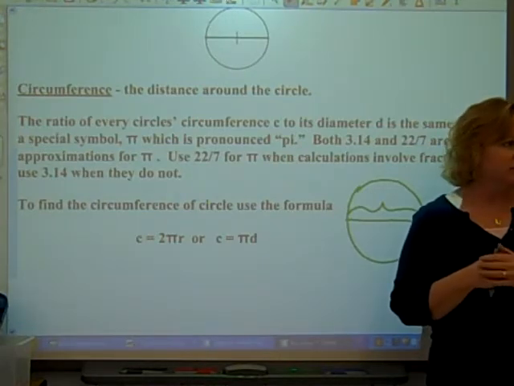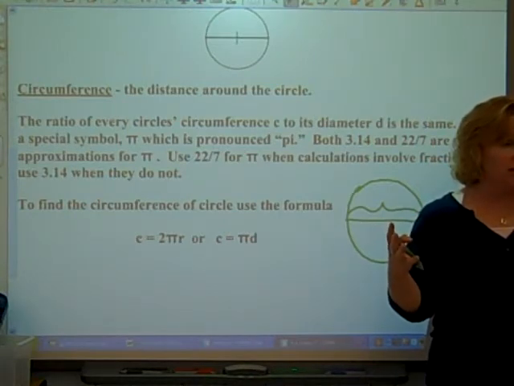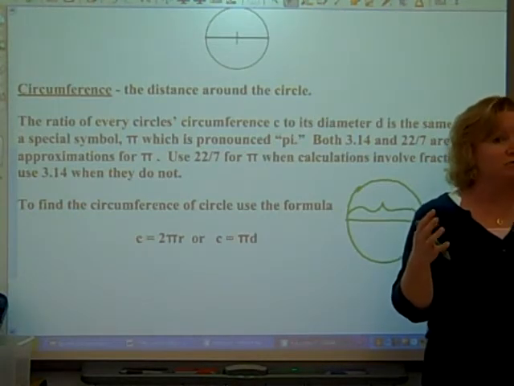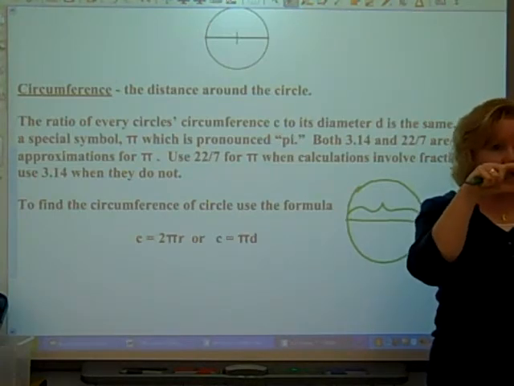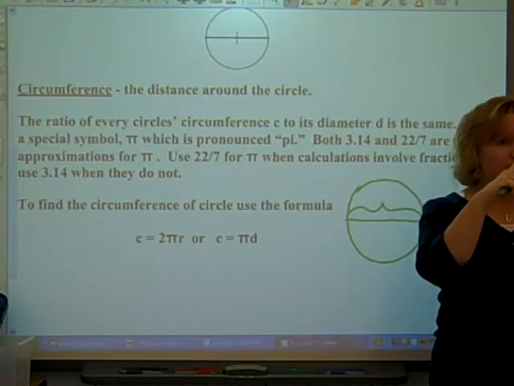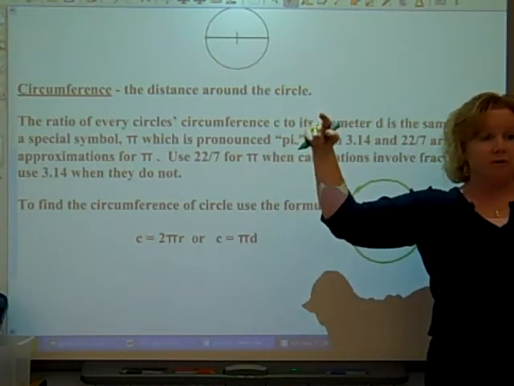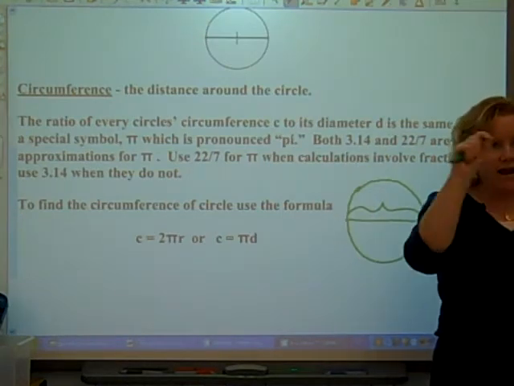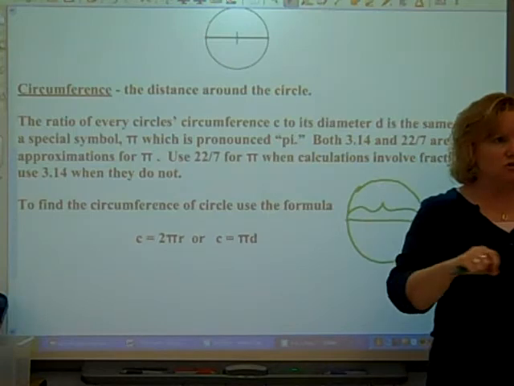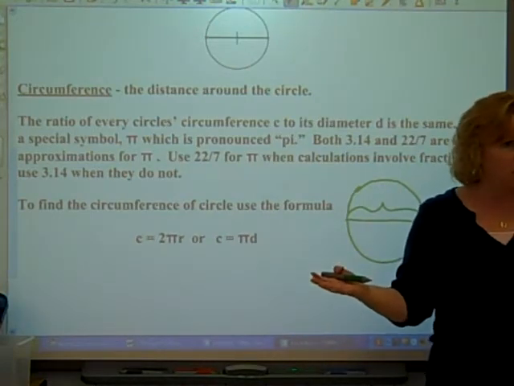What do you think, Chris? 3.14. So, right, approximately, it wraps around 3 times. It doesn't matter how big or small your circle is. If my circle's this big, that diameter wraps approximately 3 times around the circle. If my circle's this big, it's that big diameter. So do you see now where you get that 3.14? That diameter wraps around the circle approximately 3 times. That's why it's always the same, okay?